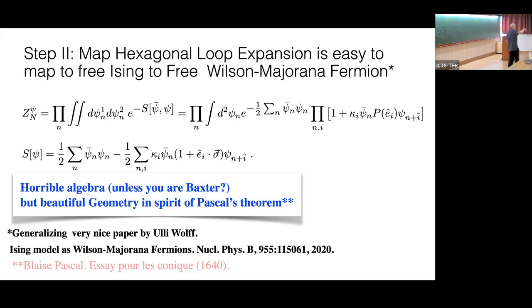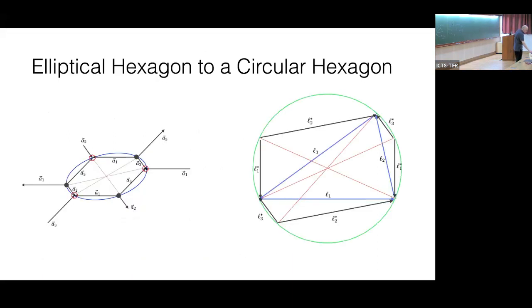Now it's a free theory. And now you can adjust the constants the way it would be for the finite element because the fermion sector is a free conformal theory. Okay? So if you go through all of this algebra, you discover those relationships. And the interesting thing is that basically what you're doing is a corner of sort of standard projective geometry. This is what Pascal would do. This is a hexagon, a particular hexagon in an ellipse. And all these beautiful theorems of projective geometry, a special case of it, is true.